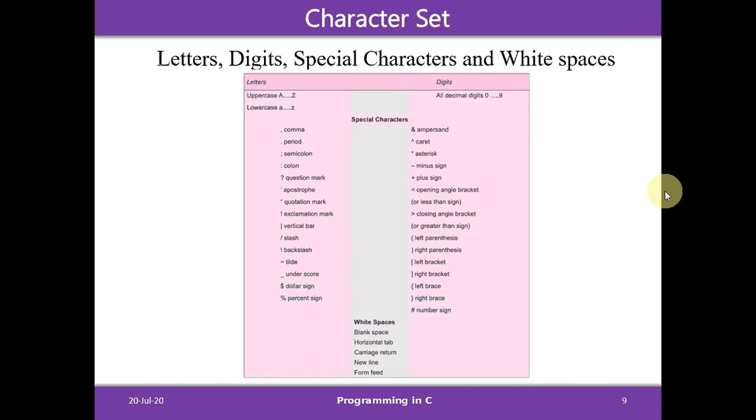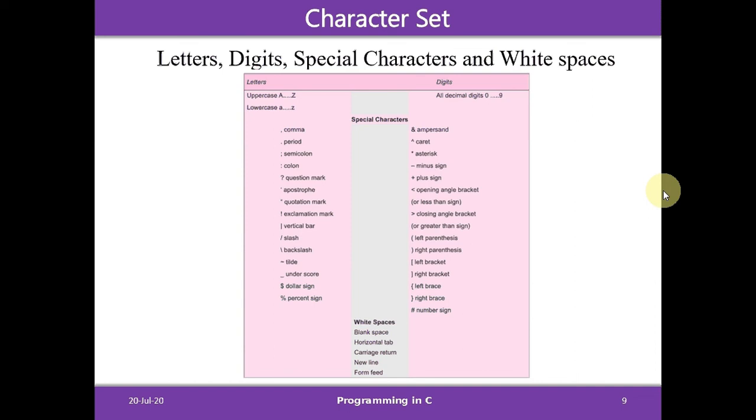So the character set specifies all those characters or set of characters that can be used in the C program. So for example, if you take the letters, you take letters uppercase A to Z, and lowercase a to z, all these come under the letters section. And also there is another classification of characters: special characters. Special characters are mainly used for special purposes in your program, like for adding a new line before printing, or adding a tab to format your output, and also for form feeds. Similarly, for all the purposes, special characters are provided in C that can be used in your printf statements.